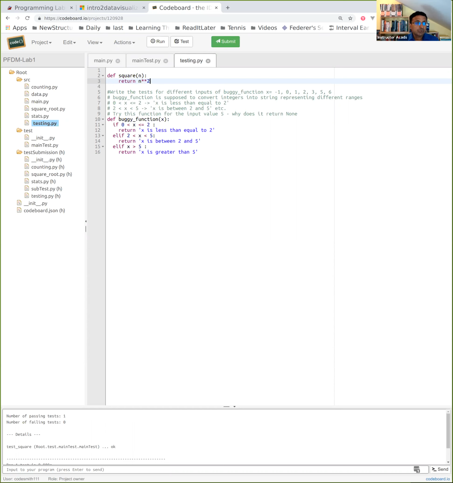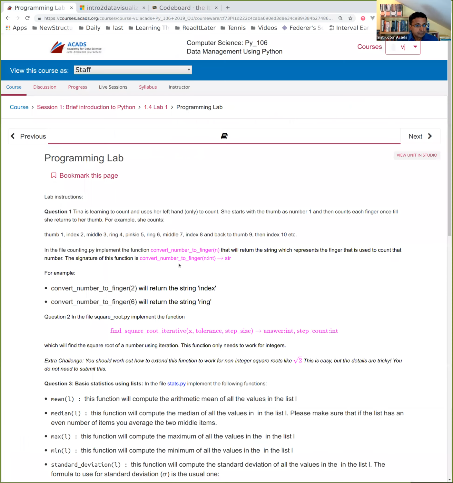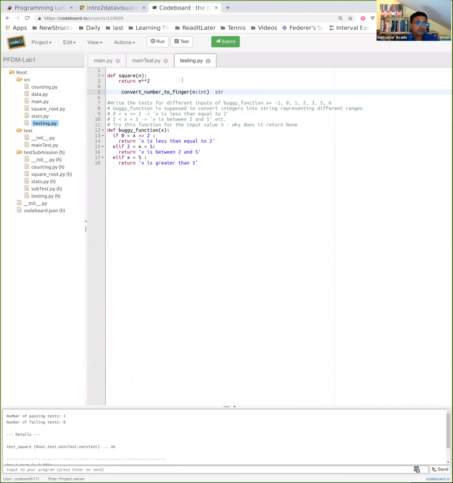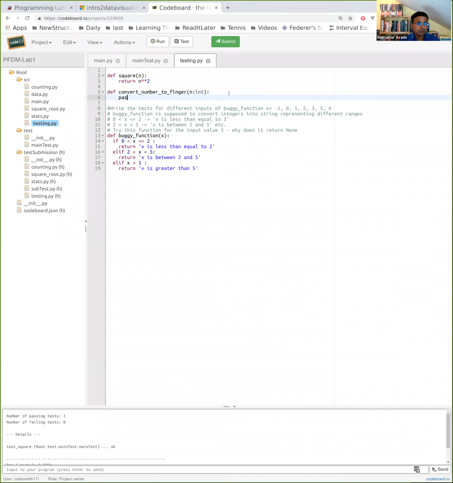Another thing I will show you: if you go to the code exercise, in some cases I have actually given you the function signature. So you can even start by just taking this, going to your codeboard file, and just defining right away from here. So even before anything happens, you have everything you need. You can even put some comments in here, and you're ready to start very quickly. Then you can say, okay, now when I convert number to finger, let's do this right here.